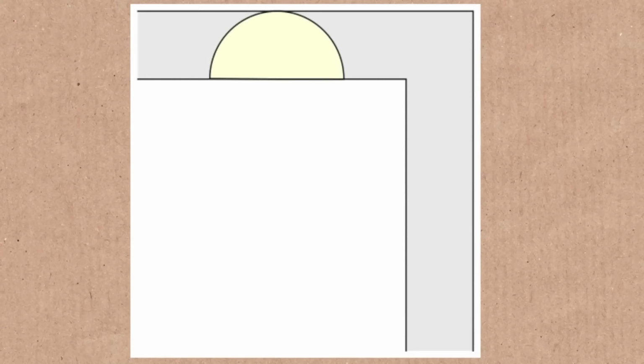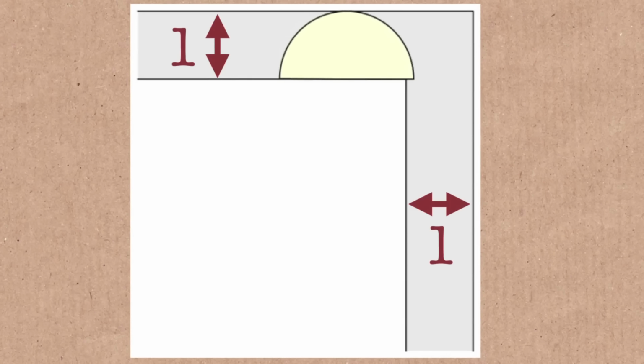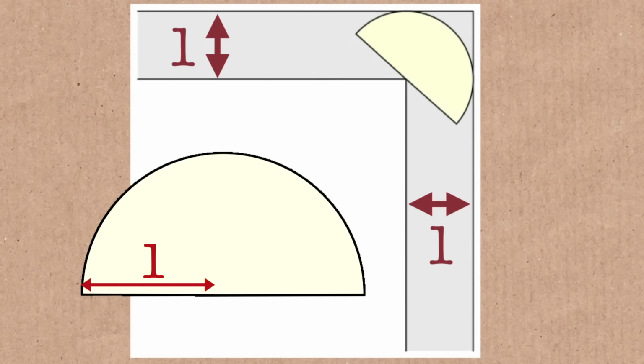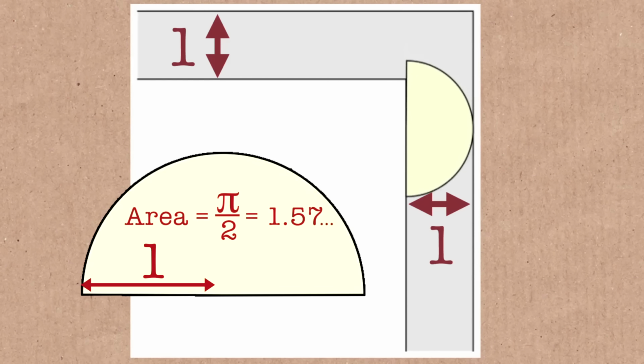First of all, we have to say that we choose units where the width of the corridor is 1 unit, let's say 1 meter or something like that. Then the semicircle will have radius 1, so I'm sure all your viewers know that the area would be pi over 2, because that's the area of a semicircle with radius 1. Now, whether that's good or not, that's up to you. It's not the best that you can do for sure, but it is what it is.